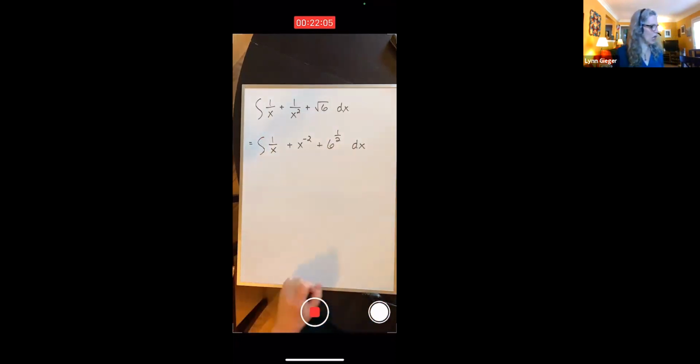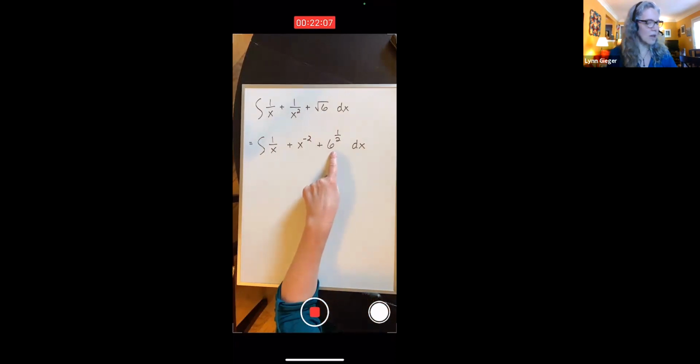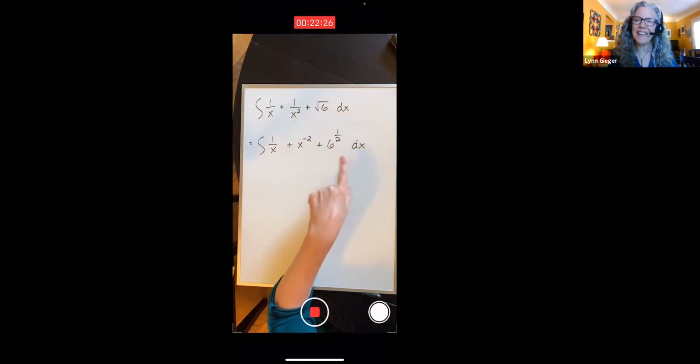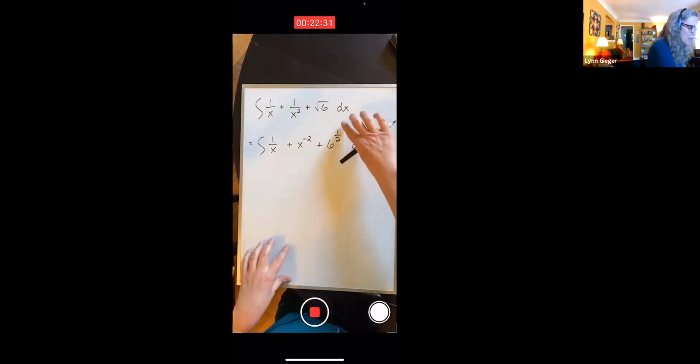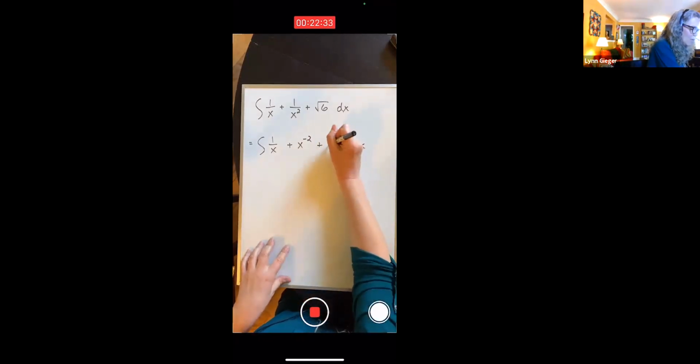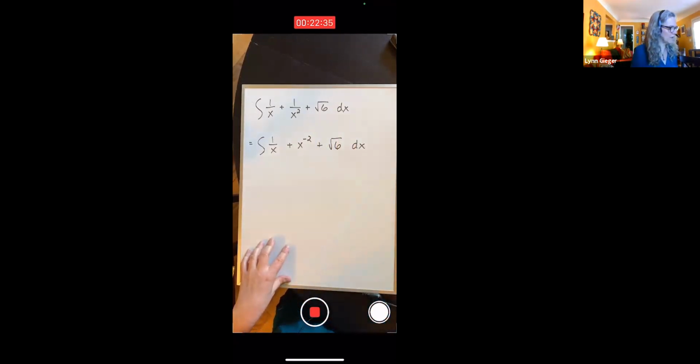So I'm going to leave that alone. Now, this also not wrong, but also perhaps a little bit misleading. Yeah, the square root of 6 is the same as 6 to the 1/2, but this is not x to a power. This is just a number, the square root of 6. So this is a constant, not a power function. And so writing it as if it's a power function might lead you to an incorrect assumption. So I'm going to go ahead and leave that one as the square root of 6 as well.